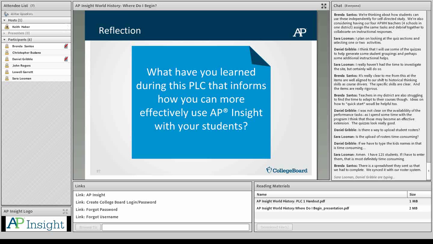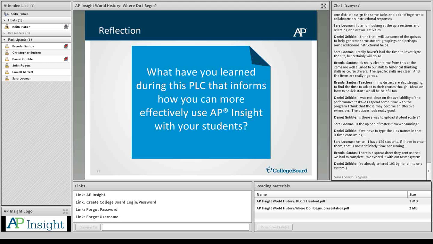Okay, and just to answer your question, the availability of the performance test. If you look under the challenge area sections, you'll find the performance task is under the ACT, and then the performance tasks are under the challenge area materials, and that's where you'll see those performance tasks that you can then use to help students learn the skills of performance task. Okay?